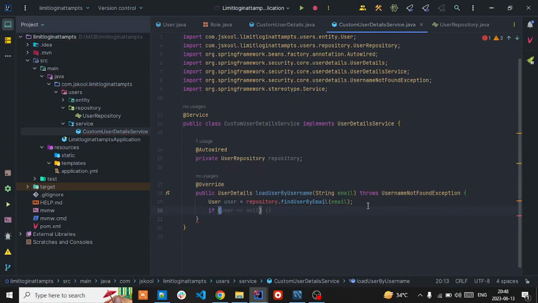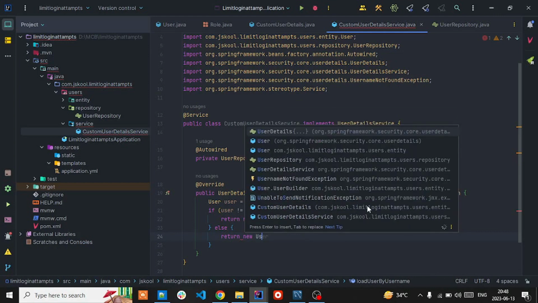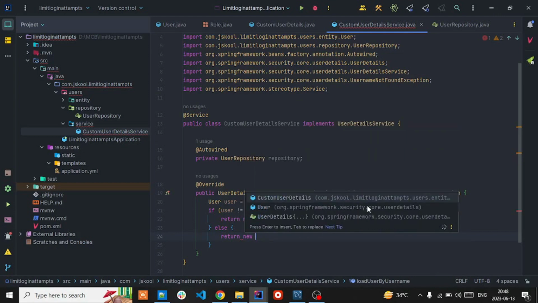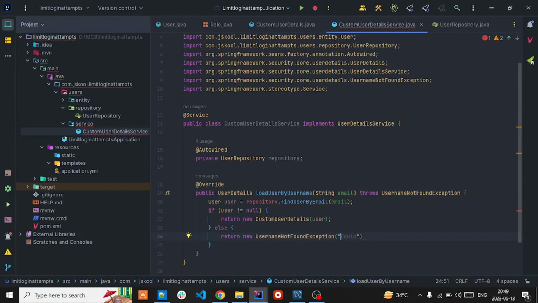Now, if this user is not equal to null, then it should return a new CustomUserDetail with the user inside, or else return a new UsernameNotFoundException, user not found, and pass the message, suppose, invalid username and password.